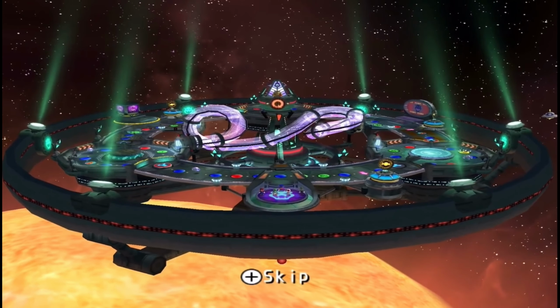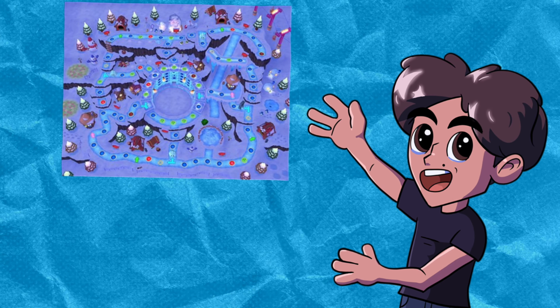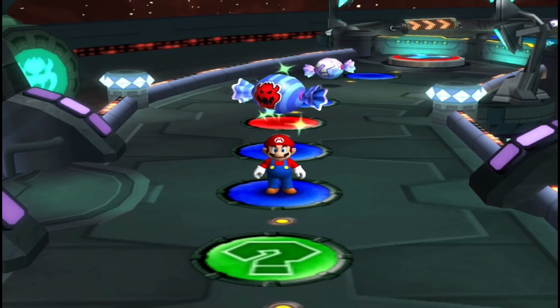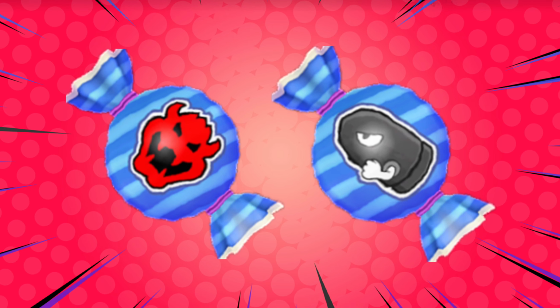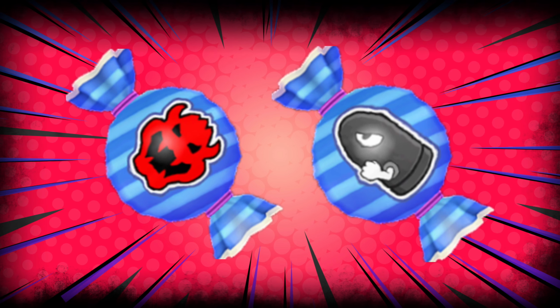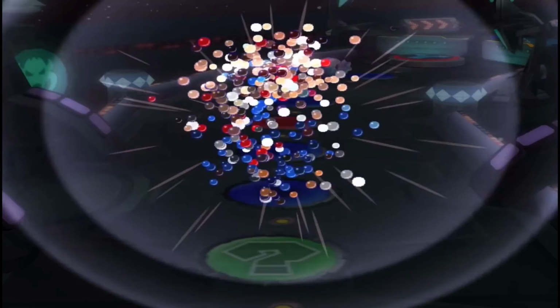Number 4. Bowser's Warped Orbit. The objective here is to steal stars, with each player starting out with 5 in the beginning. This board is very similar to Snowflake Lake from Mario Party 6 and Pyramid Park from Mario Party 7. In this board, players must use special candies to steal from their opponents. Those being the Bowser candy and the Bullet Bill candy, both of which are exclusive only to this board, which is really great and always makes me want to keep coming back to this board due to how fun and cool these candies are.